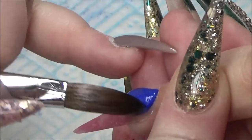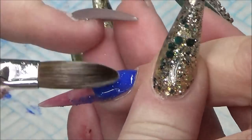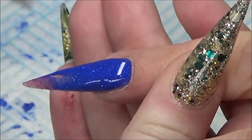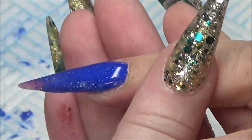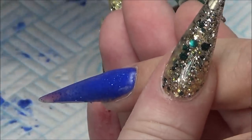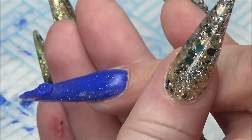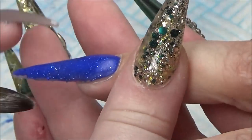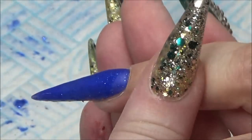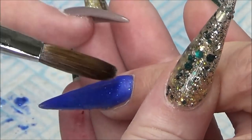So on this ring finger, coming in with Milky Way again. I think I just did this one the same actually as the pinky. So I'm using this design powder, so I'm just painting it on because I'm going to cap them all in crystal glass afterwards as well. And then in with that unicorn film again.